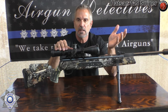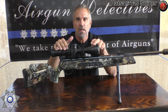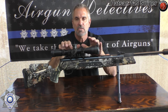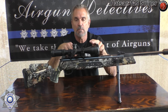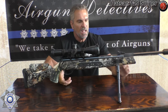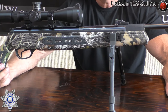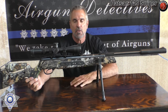Now, I showed you in the beginning the cheap scope that these come with, the 3x9x32 with a non-adjustable objective. That's not even worth my time playing with it. So keep in mind, when you buy these rifles, if you want to get performance out of them at all, you're going to have to upgrade the scope. But there are so many options out there and so many sales. And then again, I was shooting all of these off my bipod setup, which I can't recommend enough, and you see the performance on it. Because the key is trying to keep this gun as steady as possible through the entire recoil process.